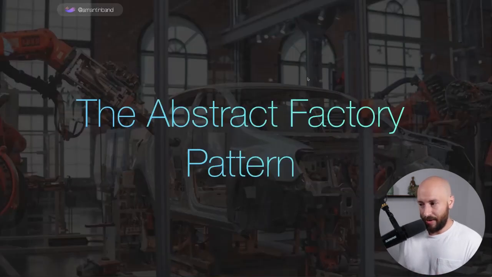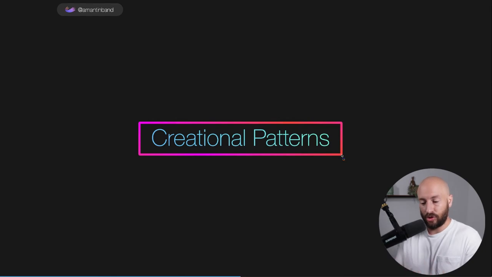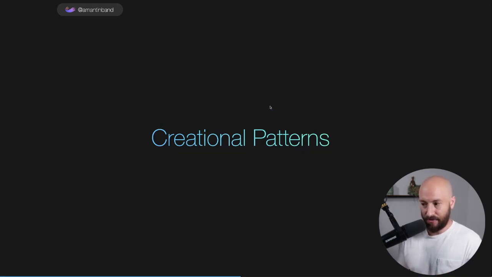So let's start talking about the abstract factory pattern. First of all, similar to the factory method pattern, this is also a creational pattern. What we're doing is defining a technique, a mechanism to create an object, and because that is the case, it falls under the grouping or classification of the creational patterns.